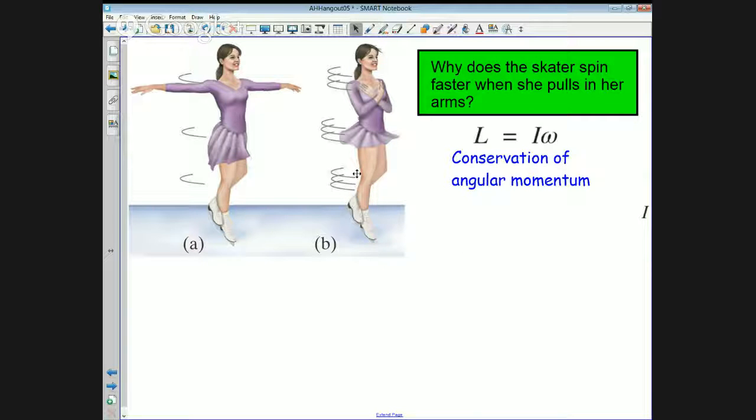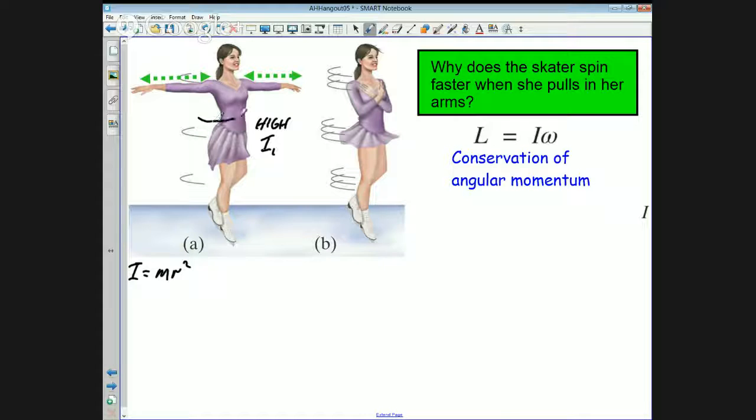So the reason why she spins faster is due to the fact that you need to have conservation of angular momentum. So this skater here, when she throws her arms out quite wide, remember our last equation, we had mr squared for the particle in a circle. The moment of inertia was mr squared. Well, what this tells us is that the bigger the distance of your arms, when you throw your arms out the way, you're putting the mass further out. So as you put the mass further out, you're creating a high moment of inertia, which we'll call I1.